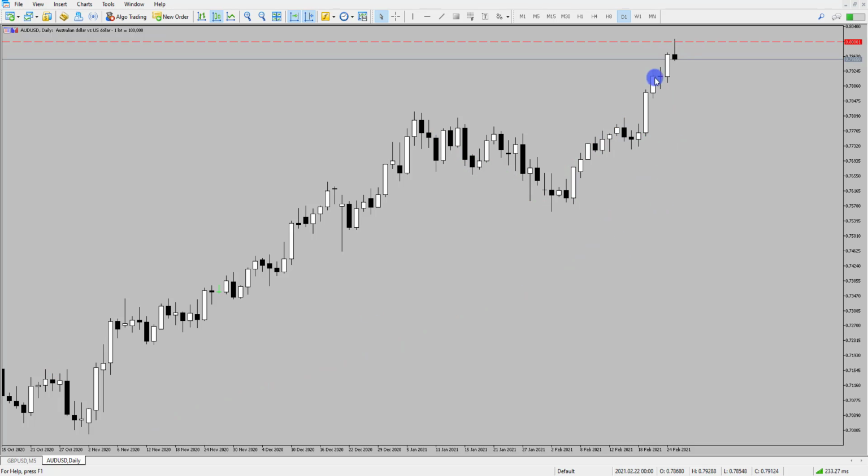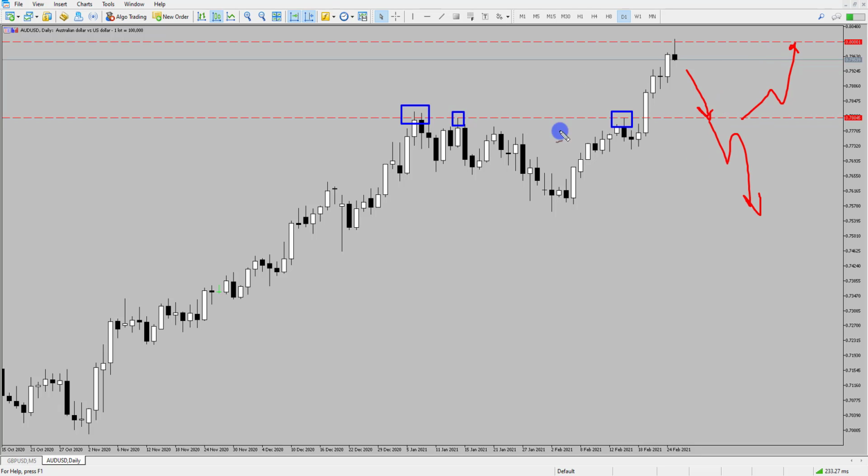Now I always look at this and go, where would I want to be a buyer from? Now, the main sort of area for me would be back down around about 0.78. The reason being is because we have multiple resistances at this point. So I would expect the market to come and retest this area. Now, whether it continues down or breaks the upside, we don't know at that point. Sentiment may change at those points. But for me, the price will likely test this level if we do start seeing a pullback.